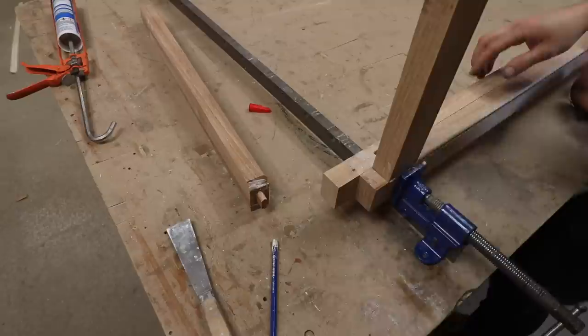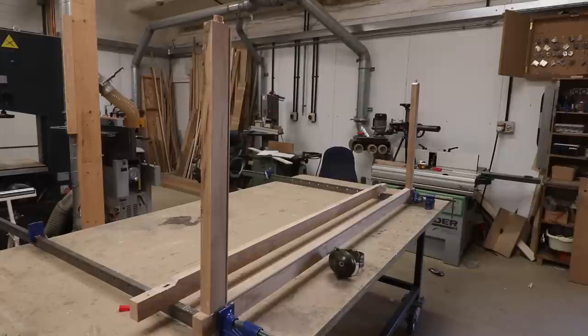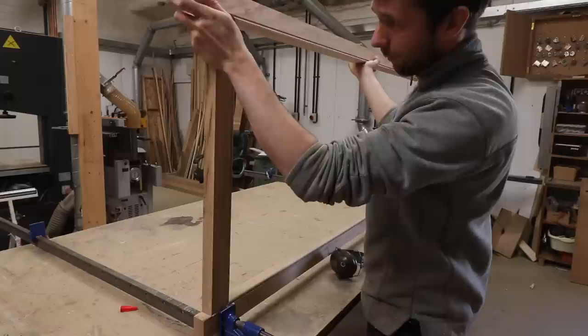I used to hate gluing up, but got a bit more relaxed with it now. Confident in the results that I'm getting. It used to be quite a stressful time, especially on a big door in the middle of summer when the glue goes off. It's quite heated.